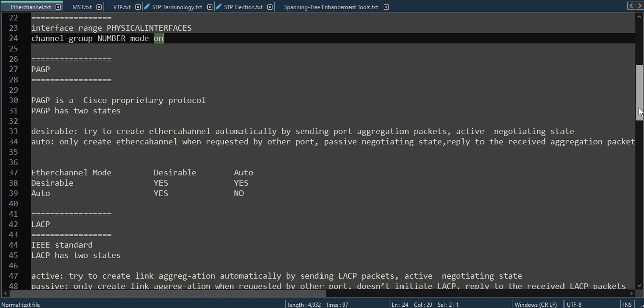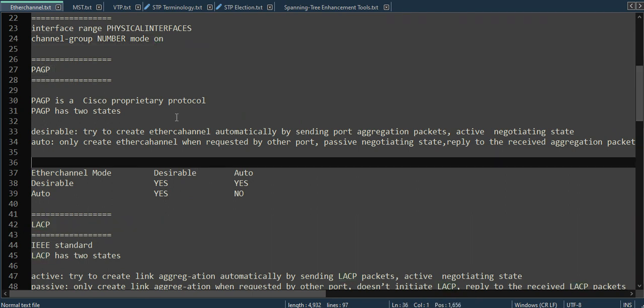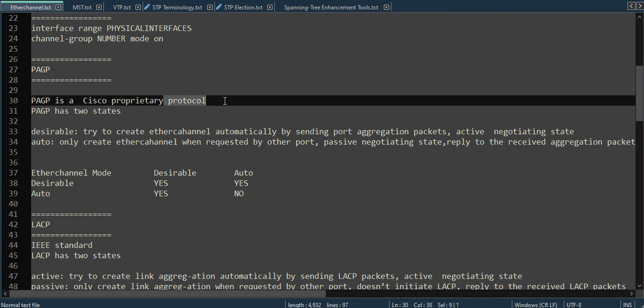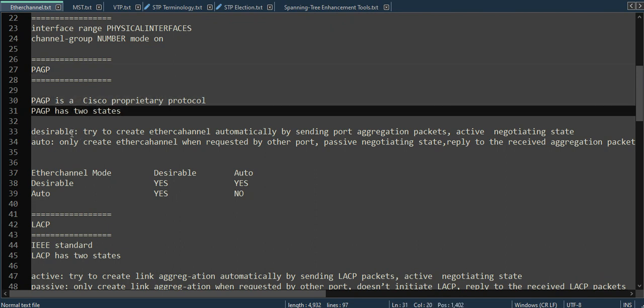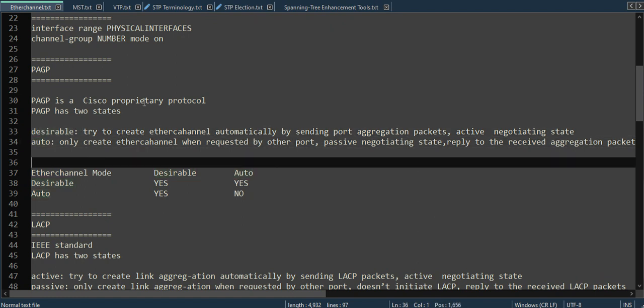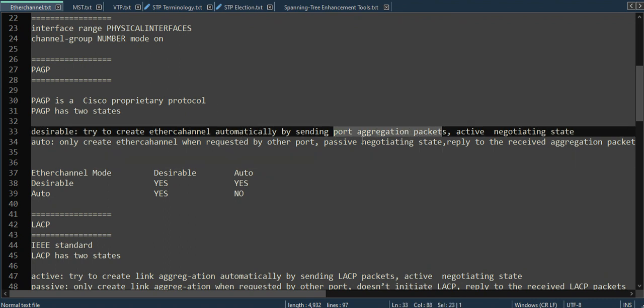We can configure EtherChannel dynamically by either PAgP or LACP. PAgP is a Cisco proprietary protocol and it has two modes. One is desirable, the other one is auto. Desirable tries to create an EtherChannel automatically by sending port aggregation packets.